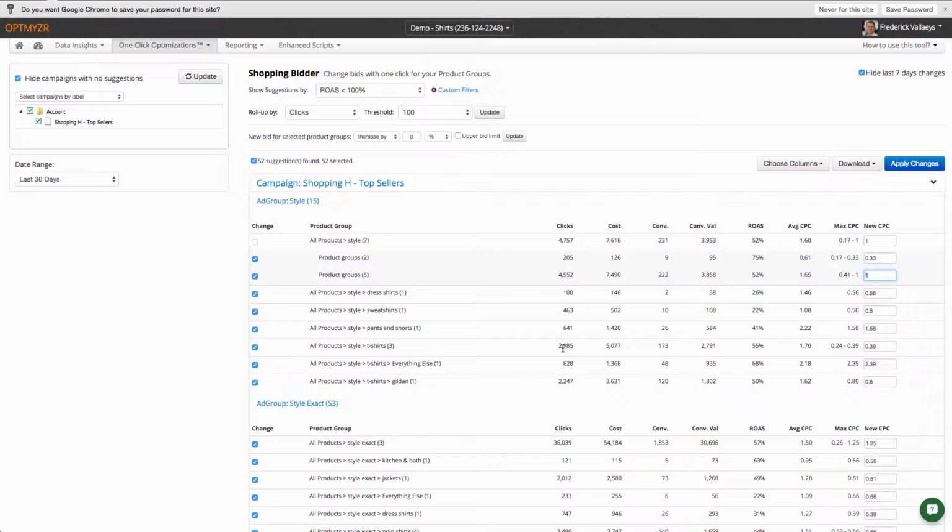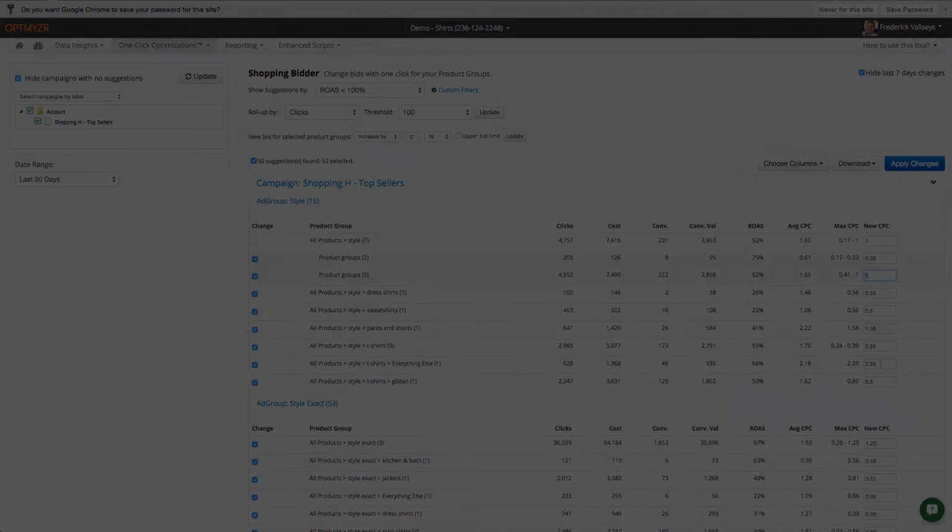And now what you can do is you can say, well, because there is some similarity based on the grouping, based on the fact that these are all T-shirts, we can set a bid that also takes into account these 2 data points, as well as the aggregation of the 3 product groups that didn't have enough data of their own. So now I can easily set a new bid for that. And you can see that my starting bid range for these 3 groups was between 24 cents and 39 cents. So here I can make one bid update for this based on the aggregate data, but I can also make a bid update individually for those T-shirt product groups that did have enough clicks of their own.